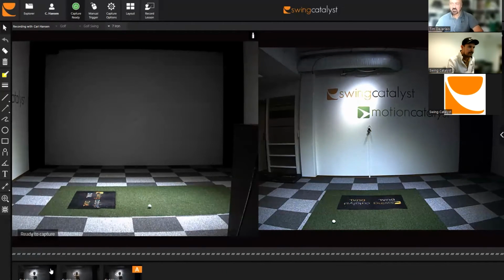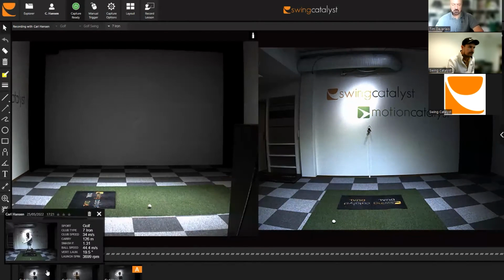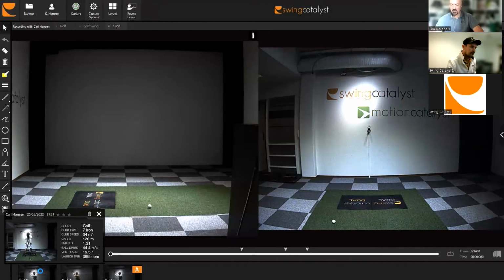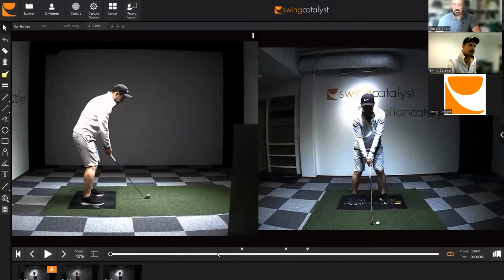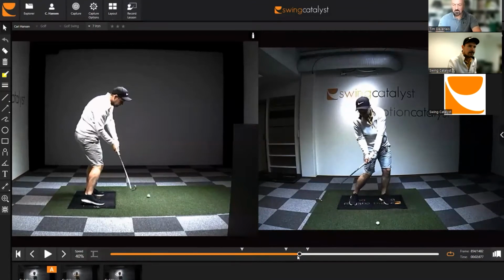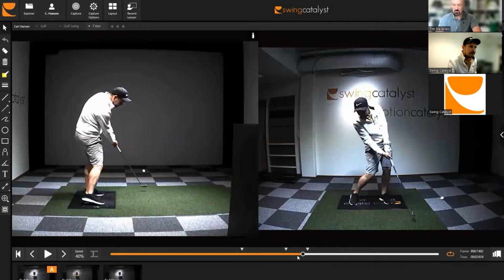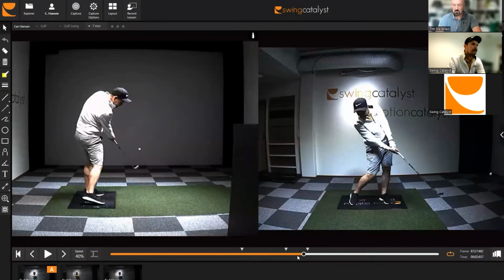Yeah, and by the way, if you click the swings down in the stack, it gives you a preview of the launch monitor data. I'll go ahead and open this. Now, if I go down to transition, you can see we have a much better view of the club head and the shaft. There's no blur. There's the duff. Great shot.